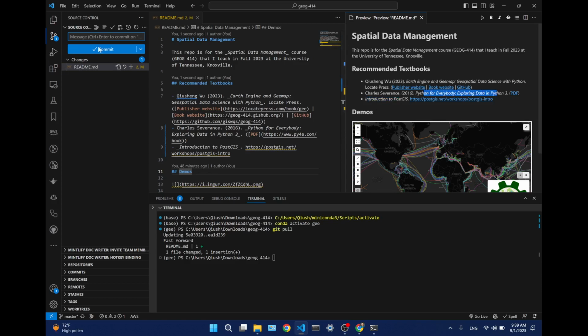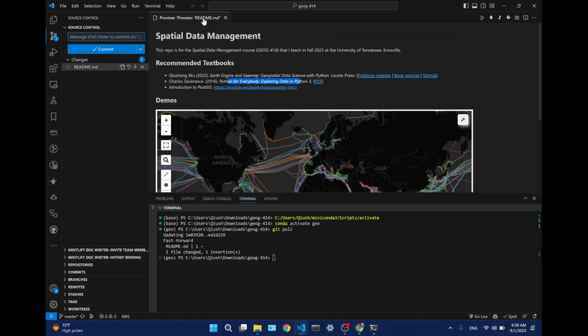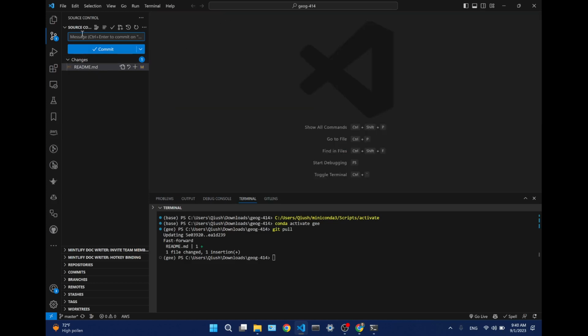After that, I can push the changes back to GitHub. On the left side here, let me close all of this. On the left side, this is all the Git. Before you push changes to GitHub, sometimes it might be good to actually see what changes you've made. You don't want to push a lot of large files into GitHub because it's going to be very slow for people to download.